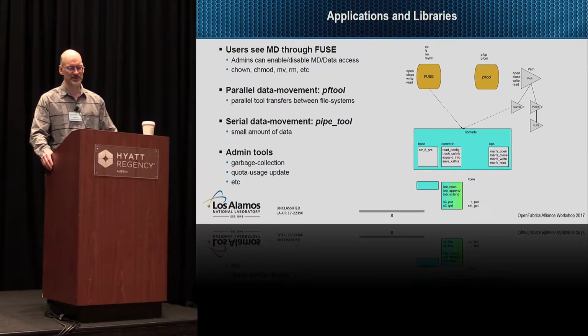Okay, and so our implementation of the campaign storage is called MarFS. Mar, Spanish for ocean. The idea is it's a data lake that's so big it's an ocean. So you need MarFS. The two yellow blobs at the top are the two ways that users interact with it. Fuse is for interactive access. We intend that to be metadata curation, things like chmod, move, rm, and so forth, but not really big data movement. The big data movement's handled with pftool, parallel file tool.